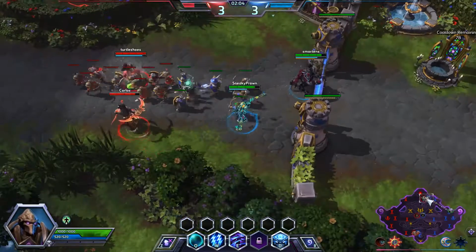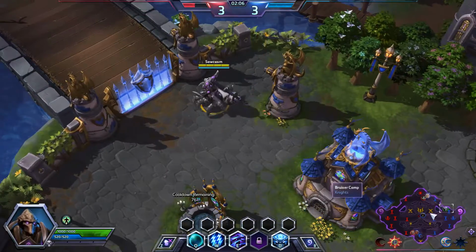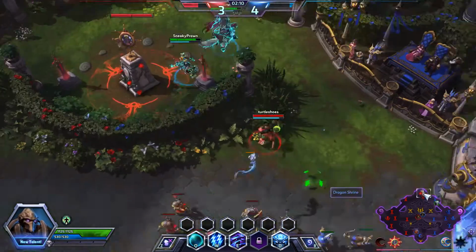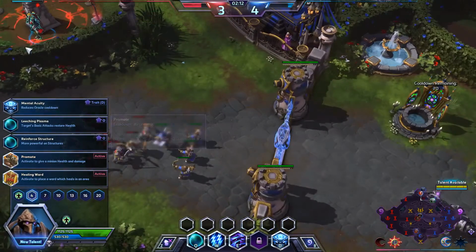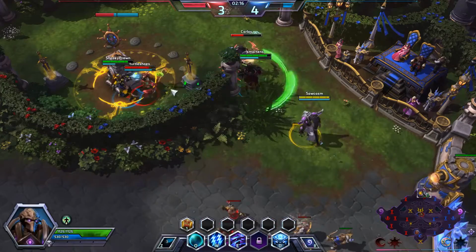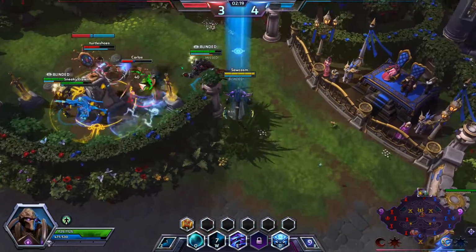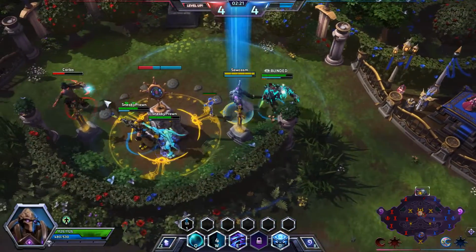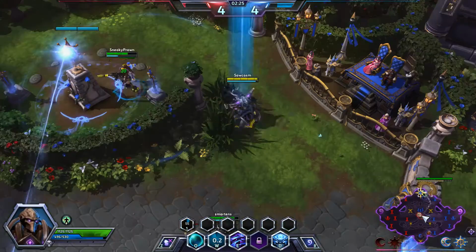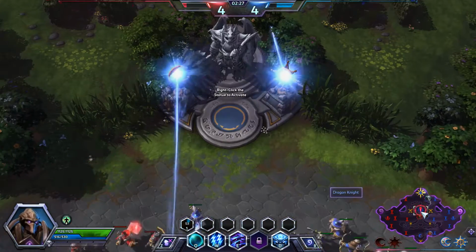Now, a couple of things about Tassadar. He does okay damage, like I said, especially towards the later game, once we pick up our heroic ability, but he's not a ranged DPS by any means, so can't really stand on his own. But anyway, we're going to be taking Healing Ward just for that extra bit of healing, because we don't actually have a healer on our team to do that. So we're going to just take the Healing Ward just to kind of fill that role, and there we go. We are able to capture the top shrine.